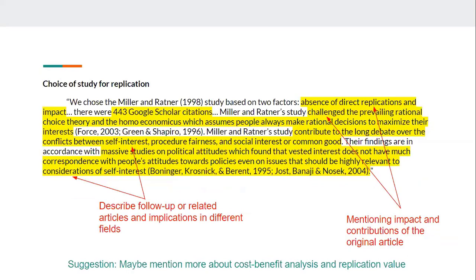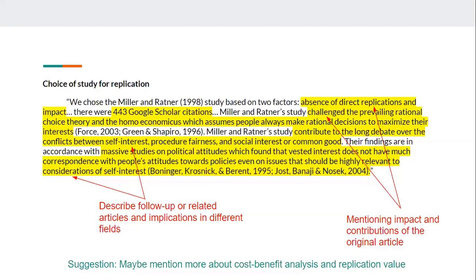Then this is followed by the justification of choice of study for the replication. The students mentioned the Google Scholar citation count, 443 at that time, to indicate the level of impact.